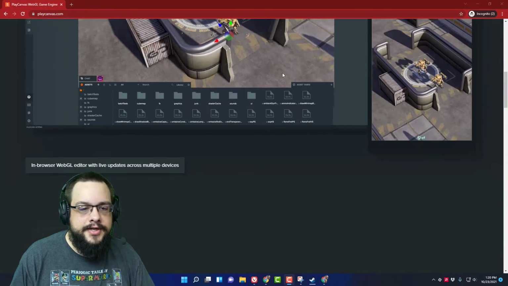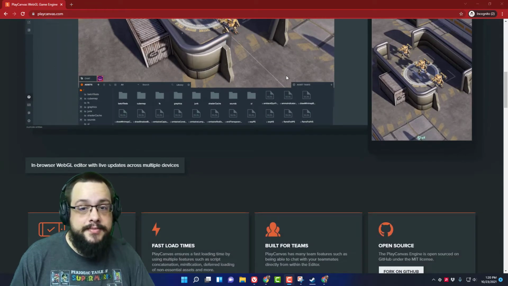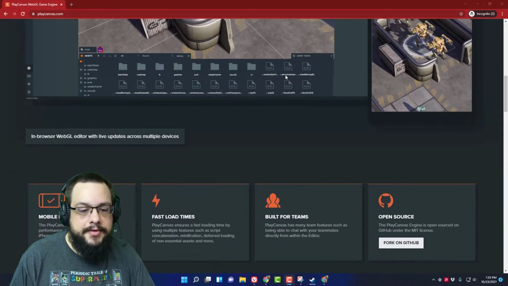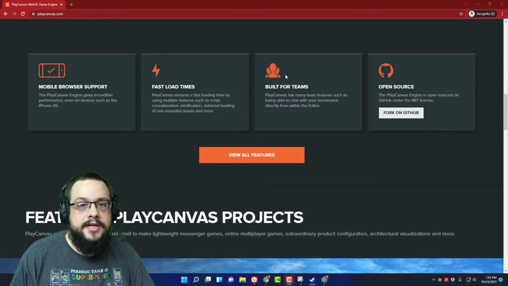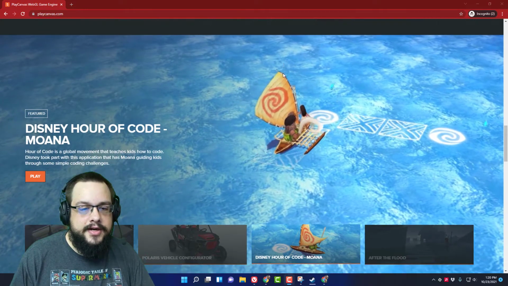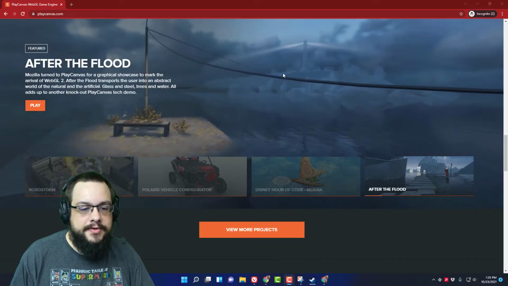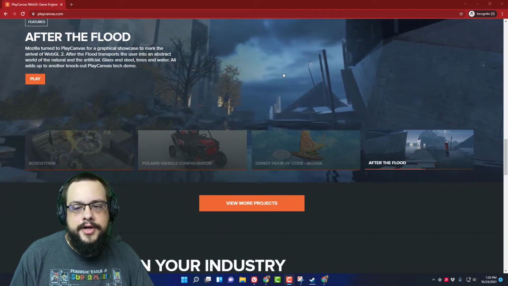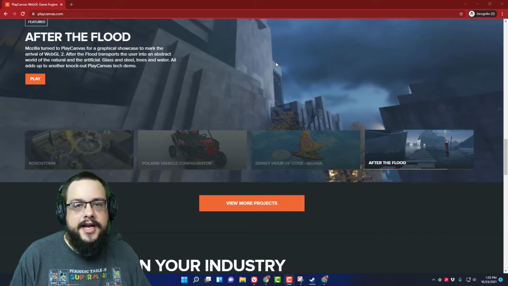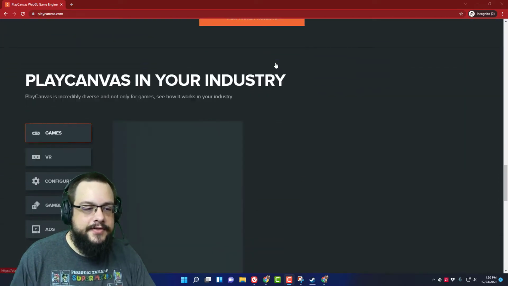So it's really, really useful, especially for teams that are going to be working on the same project. They don't have to send it back and forth. You can just log in and collaborate on that itself. You can also export and put it on your own website, just like you'd expect from any other kind of engine that supports WebGL. So you don't have to host it on their platform. You have full control on the monetization and the publishing of your project.